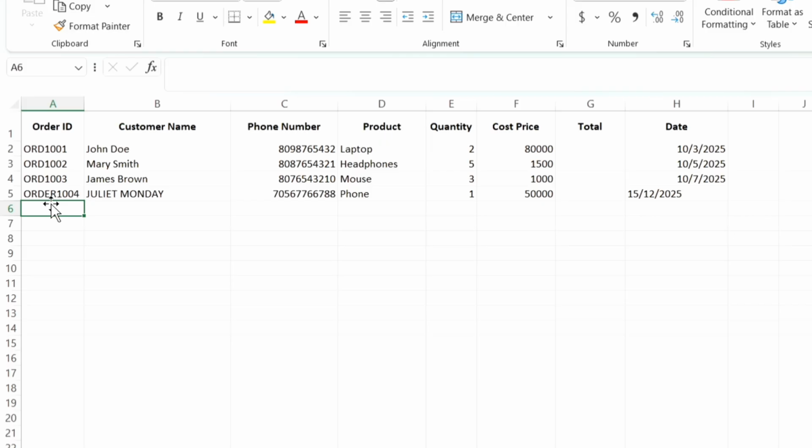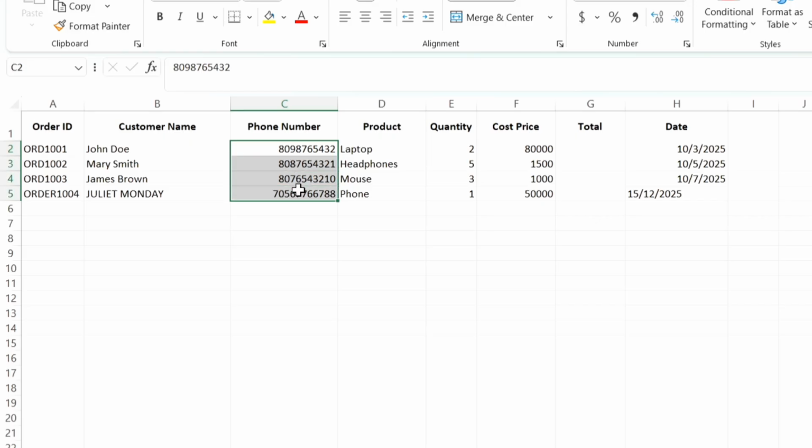What we need to do now is start with the most basic task. The first one is the entering of data correctly, which we have done. Then, as you can see, this data looks rough, so we need to organize it. You can see this name here. Let's work with this first.